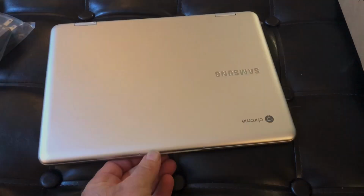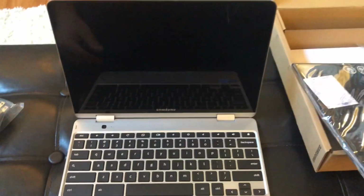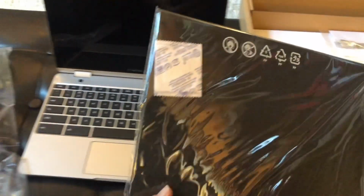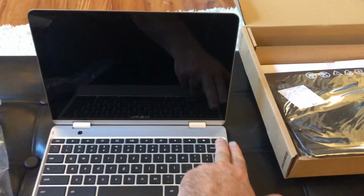All right, let's open it up. There we go, absolutely beautiful. I'll tell you what, I'll plug it in, let's charge it up. Also in the box, just so we're on the same page, it did come with this nice little sort of carrying case here, kind of a little bonus. That's pretty cool. All right, I'll fire it up and let's see what it does.